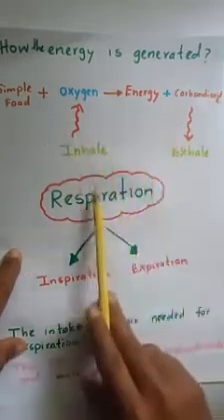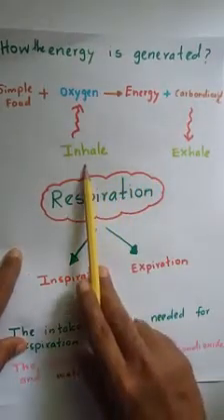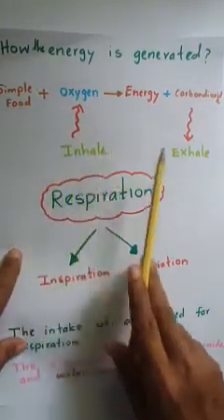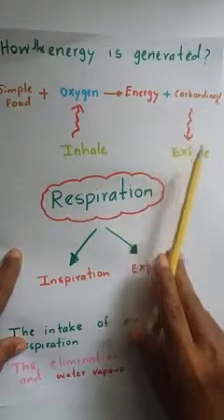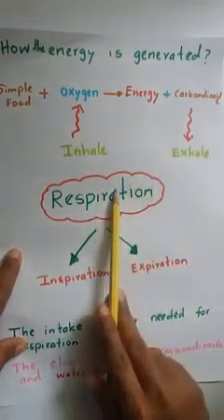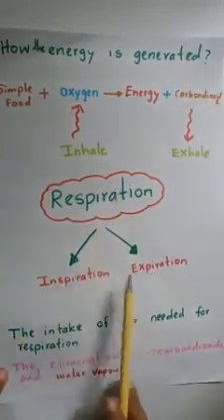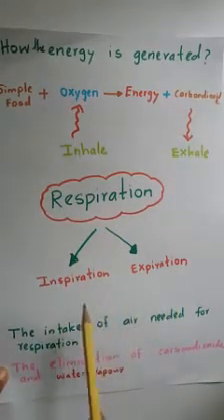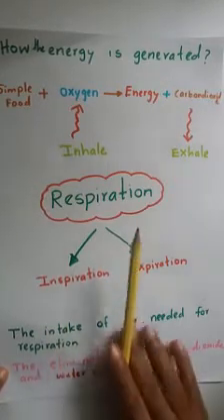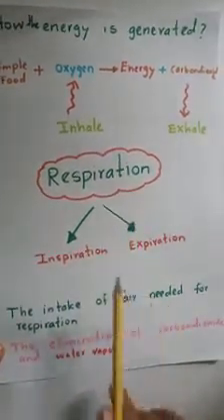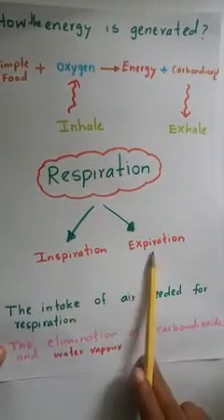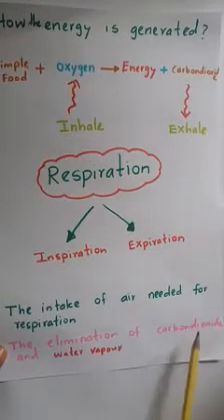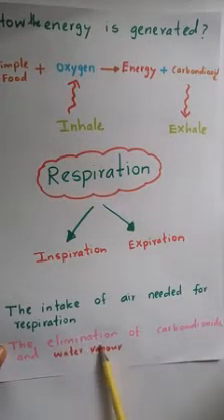So the respiration process helps in inhalation, that is to intake your oxygen, and eliminate the waste carbon dioxide, that is exhalation. So there are two processes that happen in respiration. One is inspiration, the other one is expiration, right? Inspiration, the intake of air, is called inspiration. Expiration is the elimination of carbon dioxide and water vapor, right?